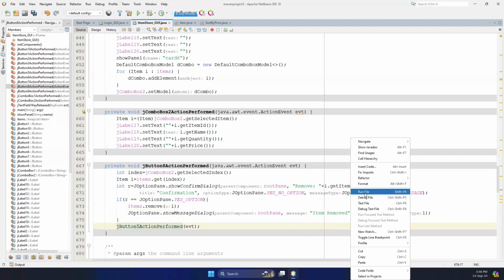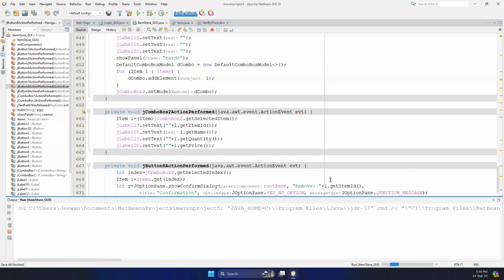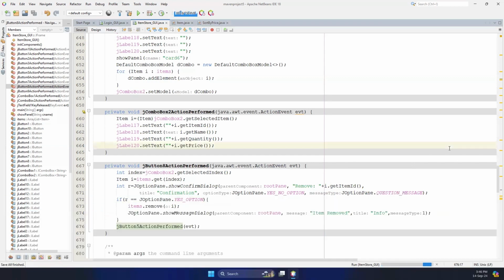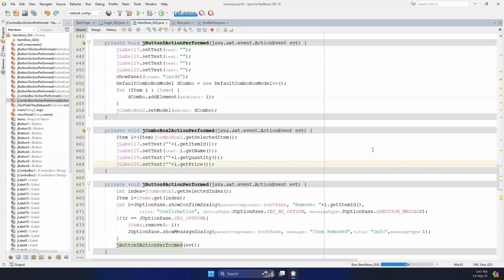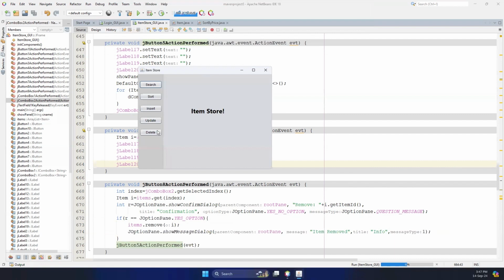Therefore, just to clear that out, we'll call this button event right now. If you select one, these values would be selected. If you say no, that won't get cleared. If you say yes, this would get item removed.